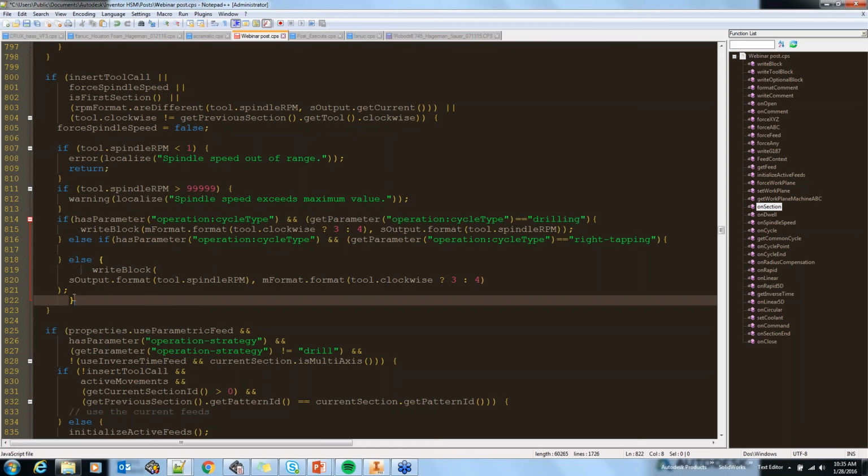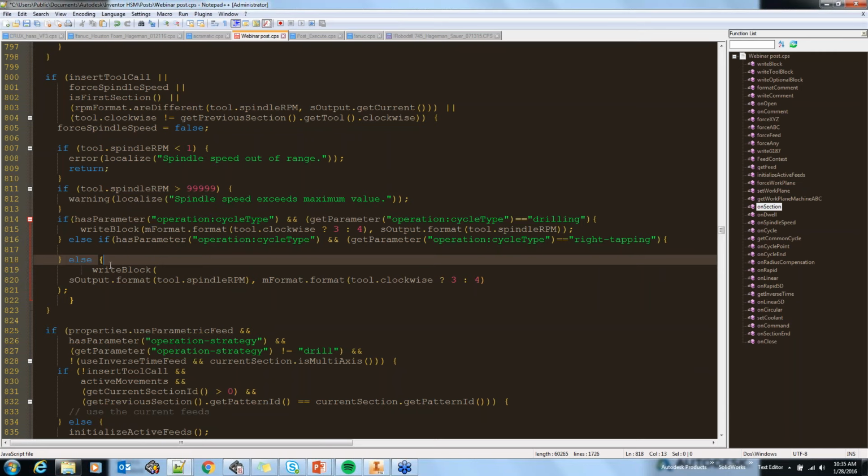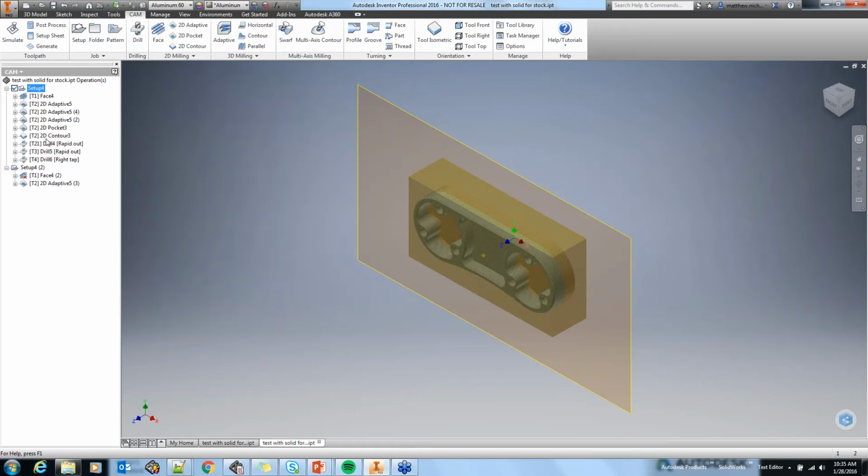Okay, and then I always check, because I'm not the best at always checking syntax. So the one way I always do this, again, is the red line on the side, to make sure it's closed in the proper spot. Okay, so we should be good there. So now what I want to do is post the two out. So I'm just going to post this drilling and the tap.